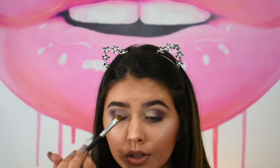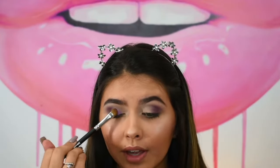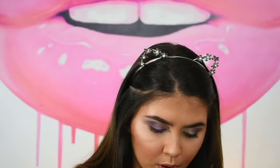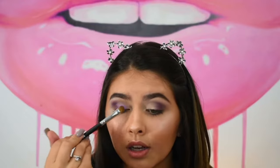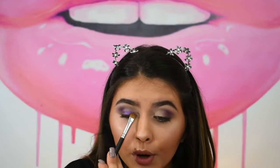It has a good amount of pigment coming off on it, so we're just going to press this onto the lid. Okay. So it is pigmented, and I love the color, the duochromeness of it, but I'm going to use some Fix Plus. I love doing this step. It makes the shadow a bit more metallic, and 2 squirts, and we're going to let that sit for a second, and now we're just going to apply it. Oh, so much better. So we're going to cut our crease with this shade, and take it up right here.